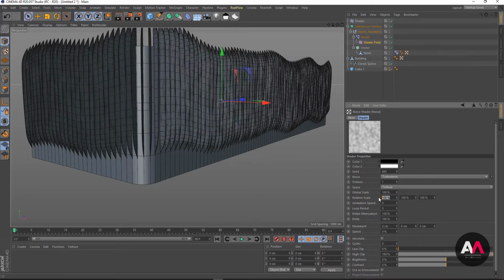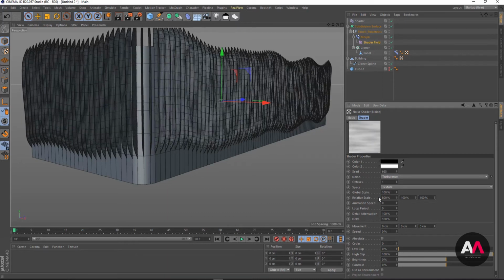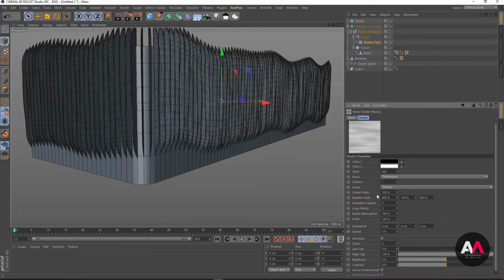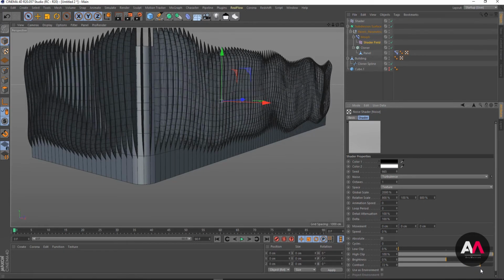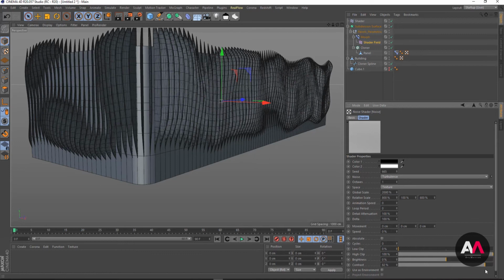And I'm going to do the same here. I'm giving it 800 in the axis again, at 2. Okay, maybe it's enough. But now I'm going to increase the global scale, maybe 2000. Okay, now if we want to see it better, I'm going to increase the contrast, something like this. So 85% is enough.